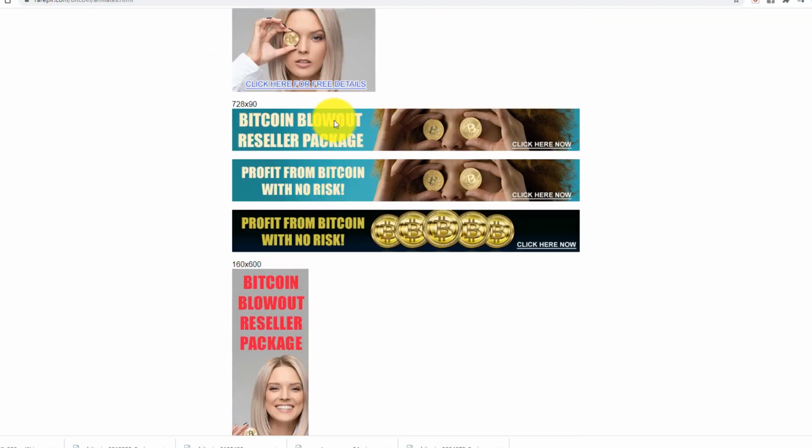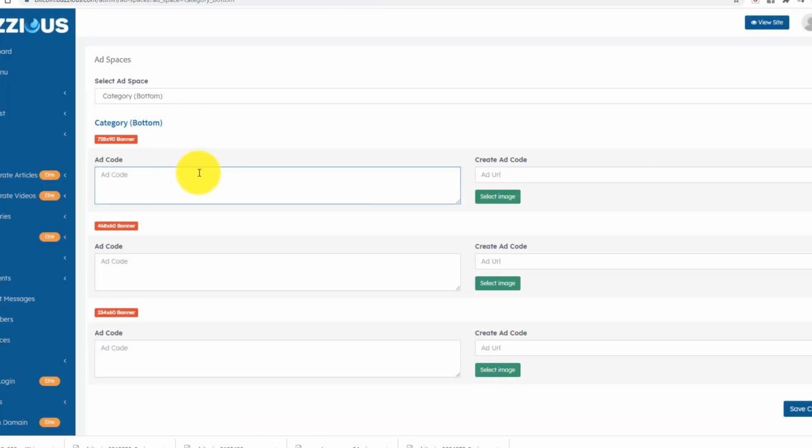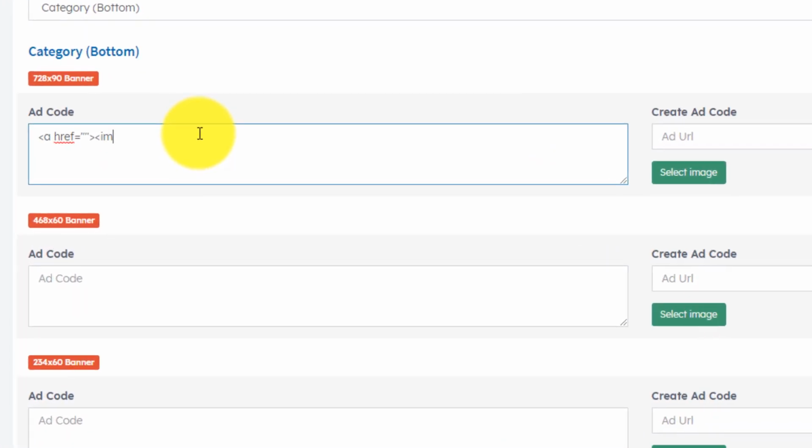This time, let's try to hot link. I'm just going to do a right click, copy image address, and then where it says add code, I'm just going to do straight up HTML. So if you don't know HTML, you could do the other method that I showed you a minute ago, or you could just copy this. You could just do exactly what I'm doing. All right, so then my link address would be https:// then it'd be like, let's see. There it is, rareplr.com/Bitcoin. That's the sales page address.